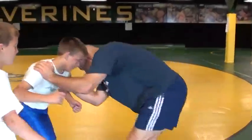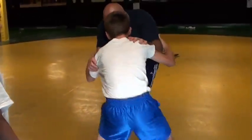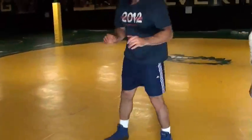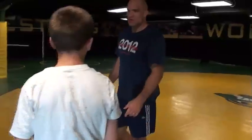Look, okay, here, push. He's pushing back. You're tight up on the outside. So push, pull, push, pull, push, pull. Just so you get used to that. Just nice and easy, nice and slow. You've got to take it slow so your body figures out how to do it, and then you can speed it up as you go. Okay?